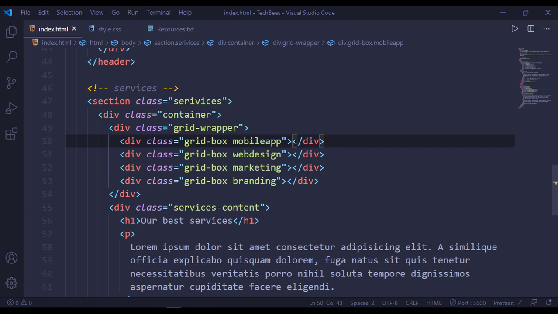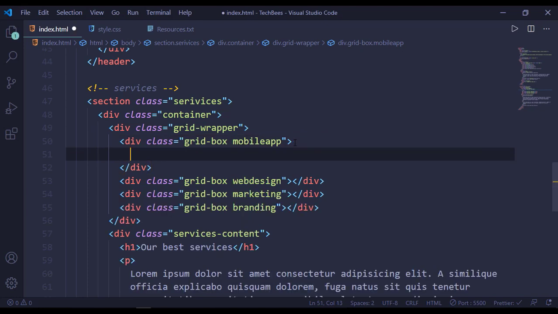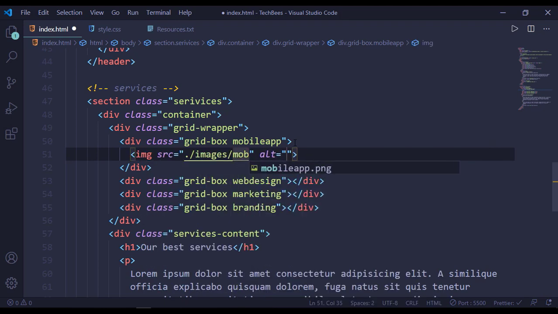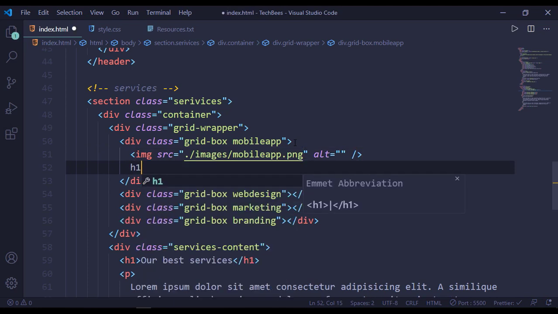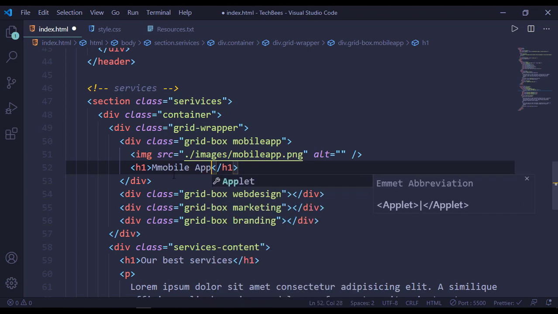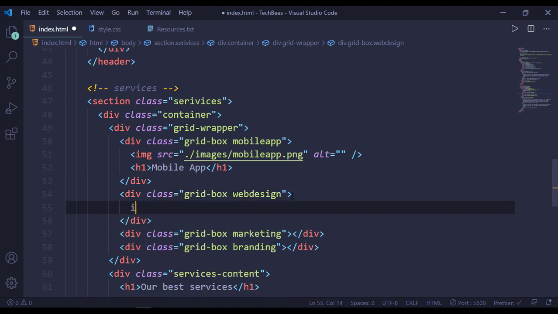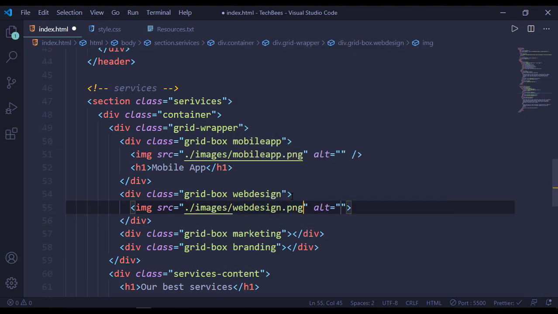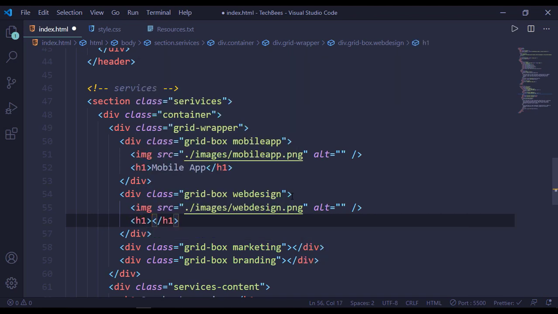Now add our services in these grid boxes. In this mobile app box we have an icon. This will be in our images, mobile app.png, and an h1 with mobile app text. And in this web design box we have an icon. The source will be in our images, web design.png, and an h1 text with web design.